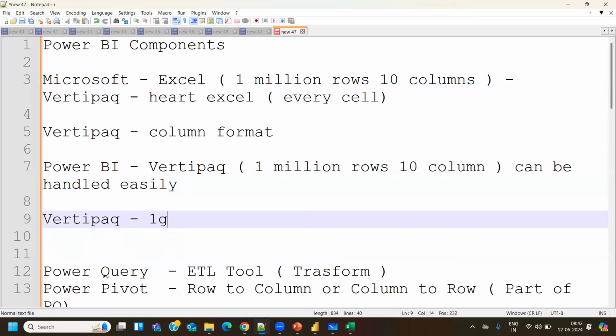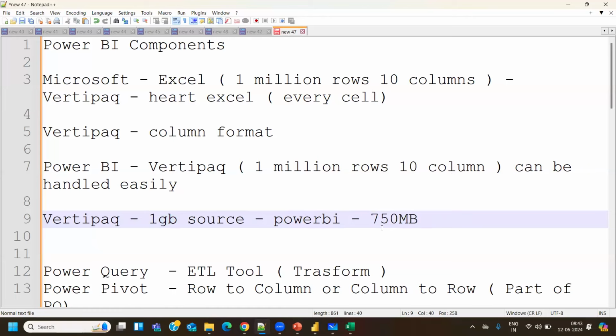Assuming that you have a 1 GB data set, a 1 GB source from where the data is getting pulled. Whenever you pull it to this VertiPaq engine, do you think the size of the Power BI file we would be storing will be 1 GB only, or more than 1 GB? See, whenever a 1 GB data source is loaded to the VertiPaq engine, it will compress that data. It will never use that same 1 GB. The file size of Power BI would be somewhere around 600 to 700 MB, maximum 750 MB. So there is a compression of minimum 25% of data.